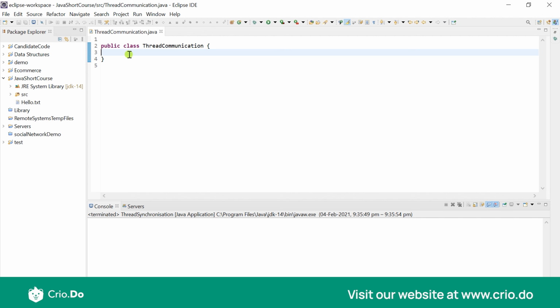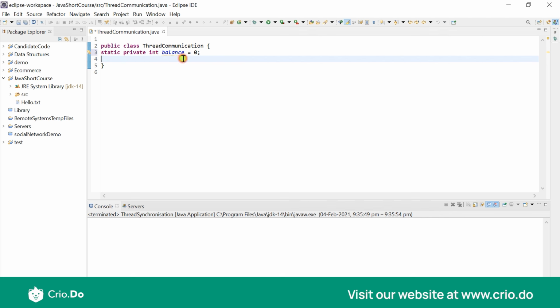Okay. So the first thing which I have in my class is a static balance. And for now, let's have static public int balance equal to 0. Now this is the balance which I really want to make sure that all the threads are working on the same balance, but it should be consistent. Also, I want to make sure that no withdrawal should happen until and unless some deposit has happened and my balance is above that particular threshold of withdrawal. So for example, if I want to withdraw an amount of 1000, then my balance should be greater than 1000. And I also want to make sure that my deposit has happened before any withdrawals, because initially the balance is going to be 0, right?